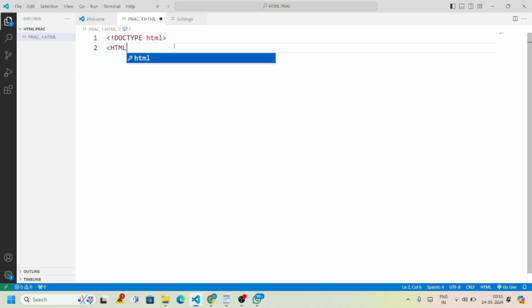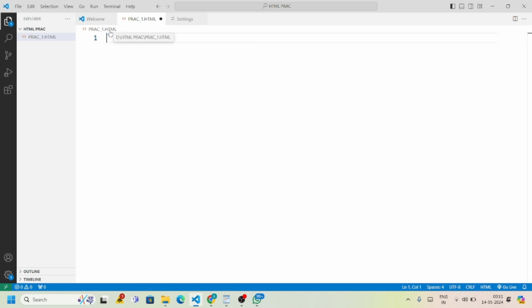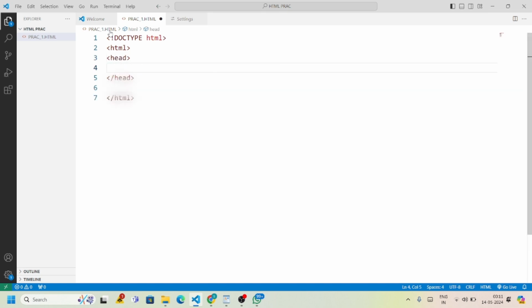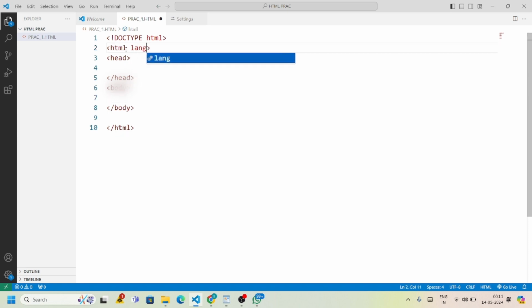Then we have the HTML tag as mentioned. Okay, I just do not write in upper case, guys. This is not a good habit, sorry. Then we have html. Inside this, we'll have our head tag firstly, and then we'll start off with our body tag. So in html we have seen lang, it has the property en dash us.